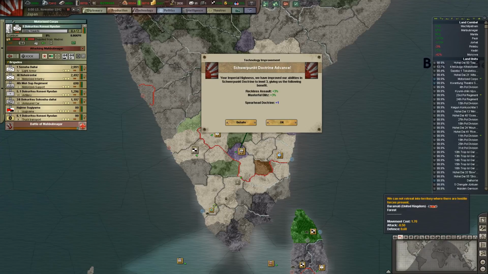what the word basically means is sort of determining the point of decision in the battle that you're having with the enemy. The Schwerpunkt.